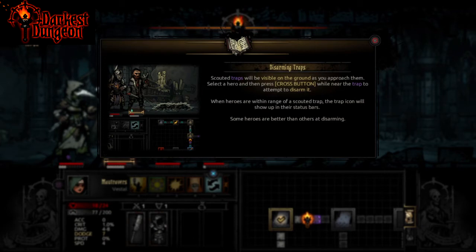Scattered traps will be visible on the ground as you approach them. Select a hero when you press the cross button near the trap to attempt to disarm it. When heroes are within range of the scattered trap, a trap icon will show up on their status bars. Some heroes are better at disarming than others.